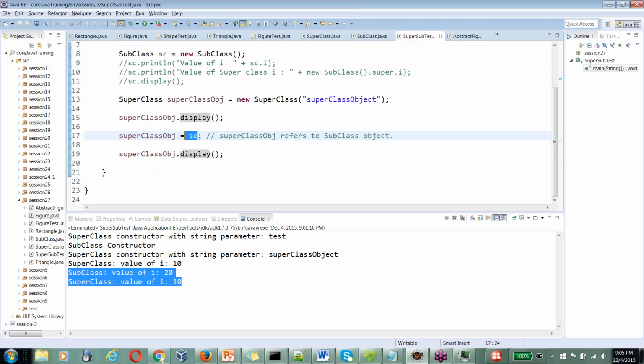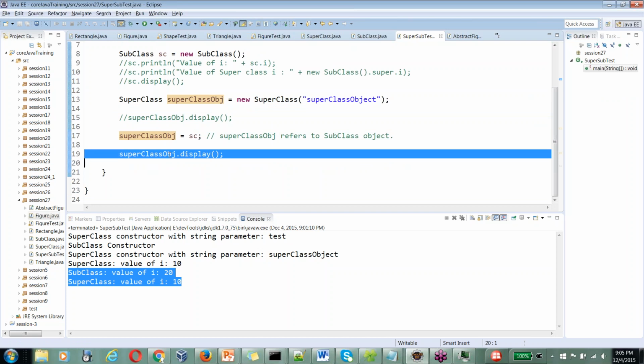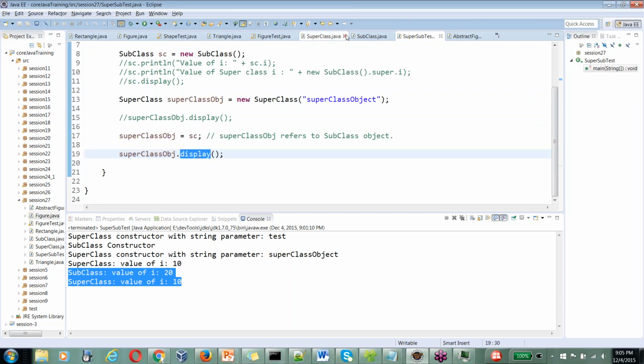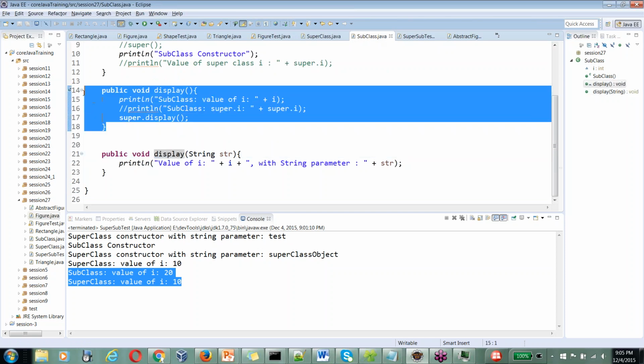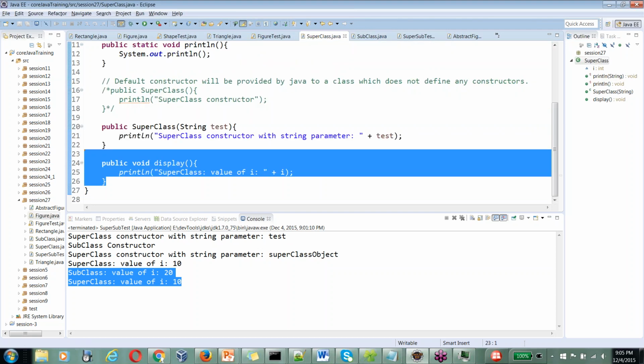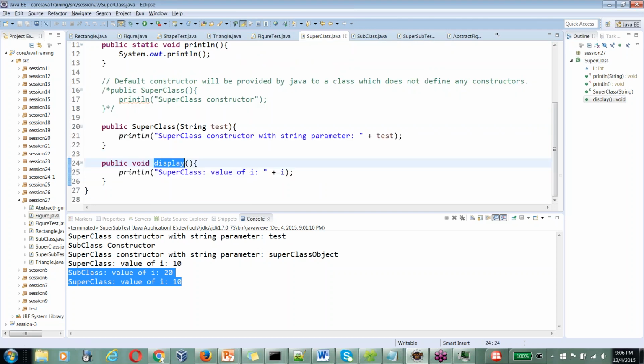So what am I doing here? We will talk about this part later. This is my old class object, this is my old class reference variable, and this is my new class, with a new definition for the same method, the same interface.